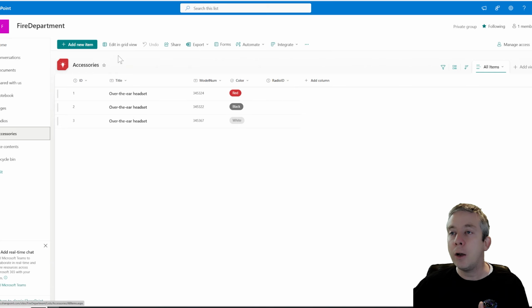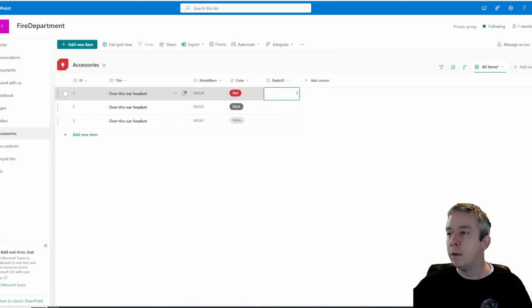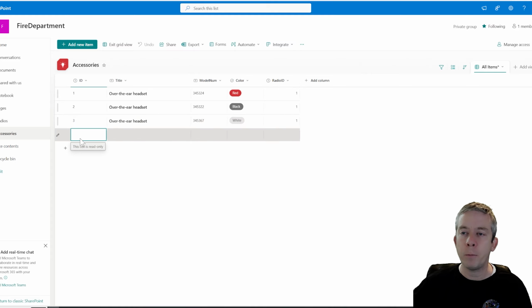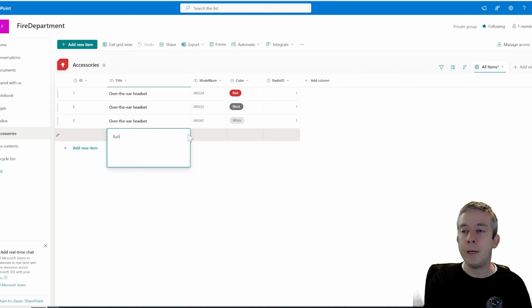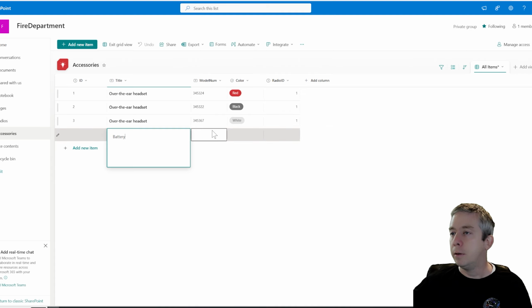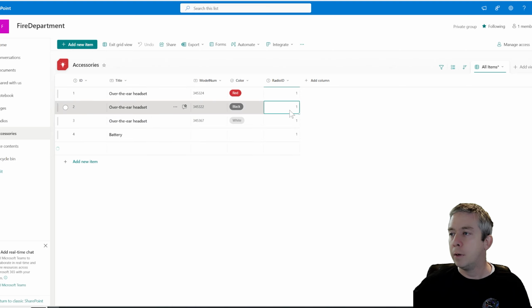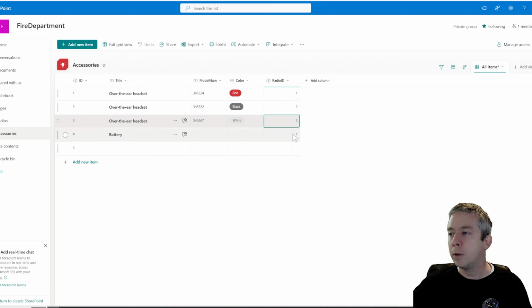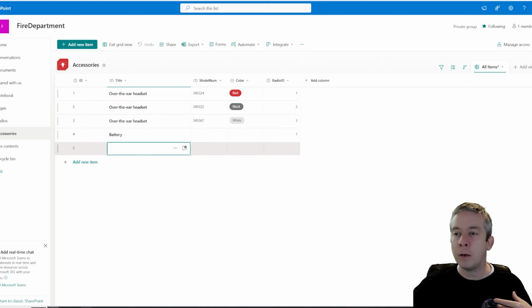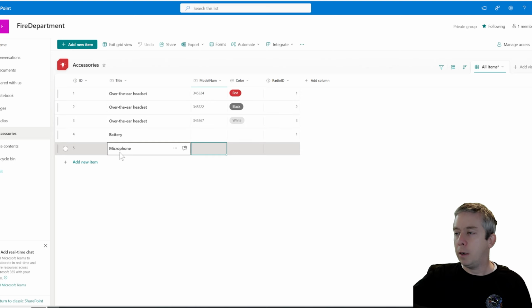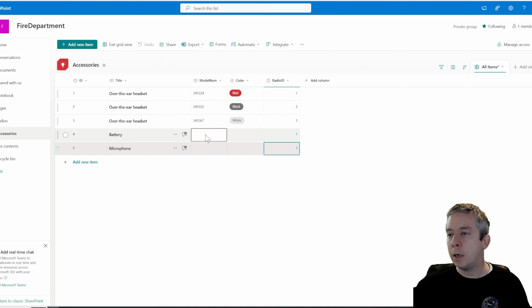There is a radio ID here, and this is in 1, 1, 1, and then let's create some more. I remember I saw batteries, and this will be in 1, and then actually this will be 1, 2, 3. The battery will be in 1, and then I saw microphone, and it will also be in 1.